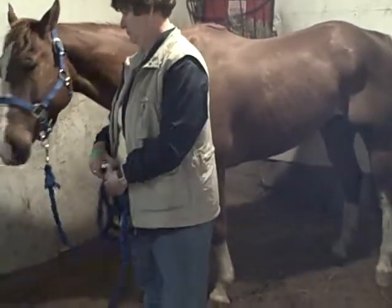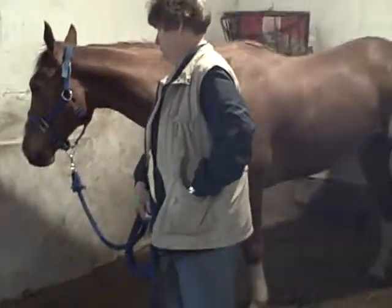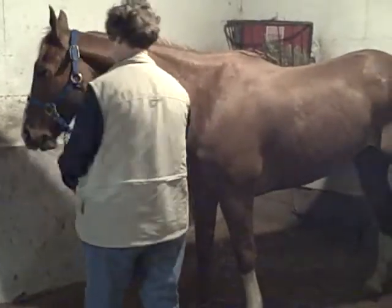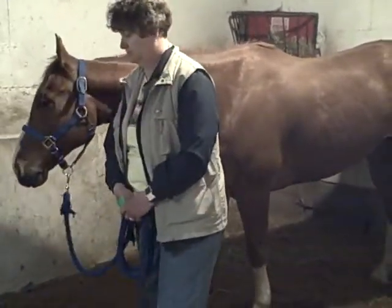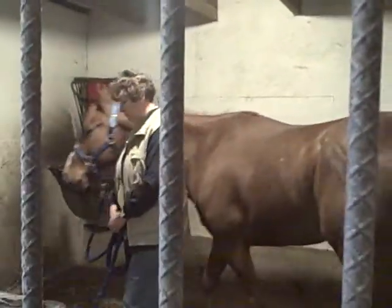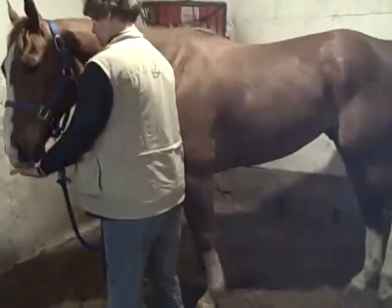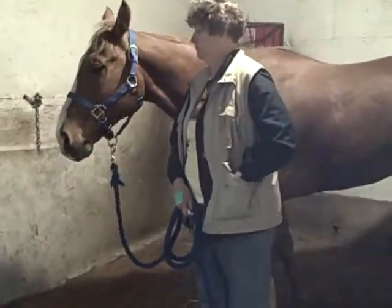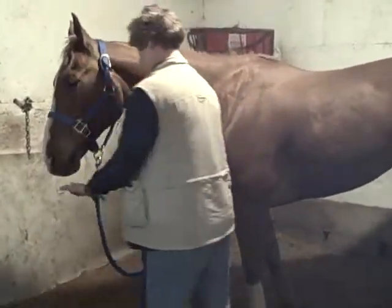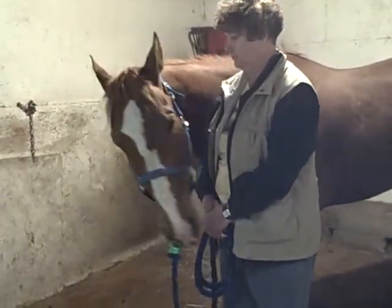Where would I like to be if I were just walking along casually with him? Where would I like my shoulder to be relative to his neck? There's more than one answer to that, and it's really a season to taste. Very nice. And so after you've fed him, you keep returning to perfect heel position. So he gets that, and it becomes almost both classically and operantly conditioned.